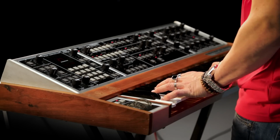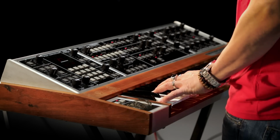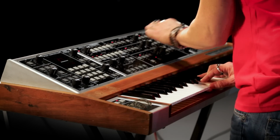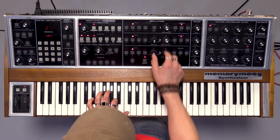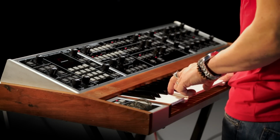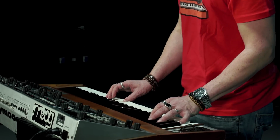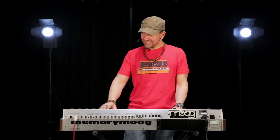Nice, tranquil pad. Let's try and touch the oscillators, see what happens. Okay. That's pretty good. See if we can make this. Ooh. Ooh. Ooh, that's good. Juicy! All right, let's try and change it.